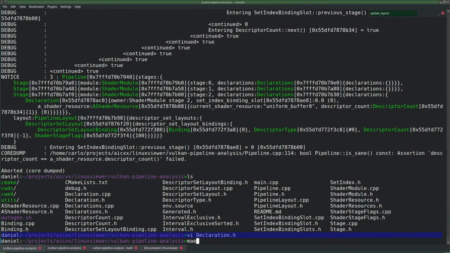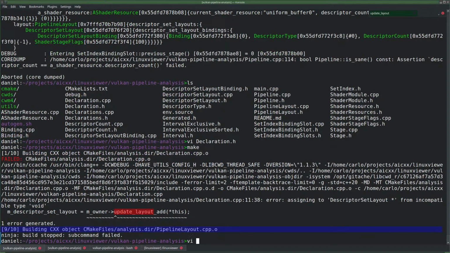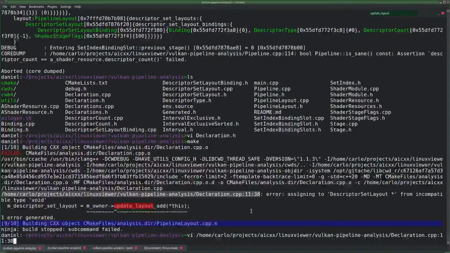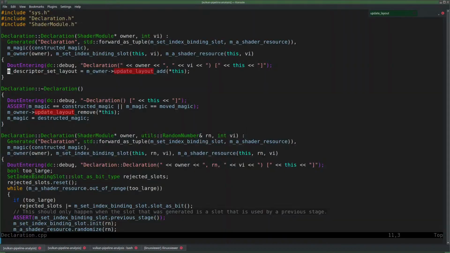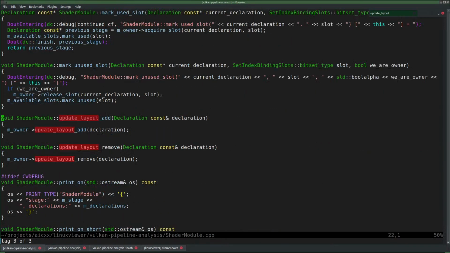Okay, I messed up. So what did I mess up? Show me all those errors. Assigning to descriptor set layout pointer from incompatible. Okay. Descriptor set layout.